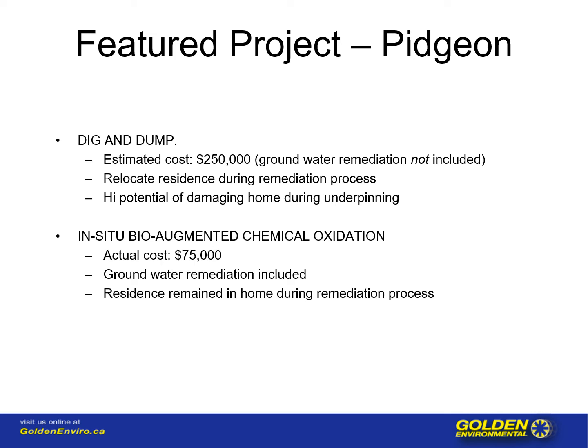The in-situ bio-augmented chemical oxidation process, actual cost on our part, was $75,000. That does not include the environmental engineering's cost of delineation and verification of results. The groundwater remediation is included in that $75,000. As I had mentioned earlier, in-situ chemical oxidation and bioremediation does remediate groundwater as well as the soil, and the residents remained in the home during the remediation process.